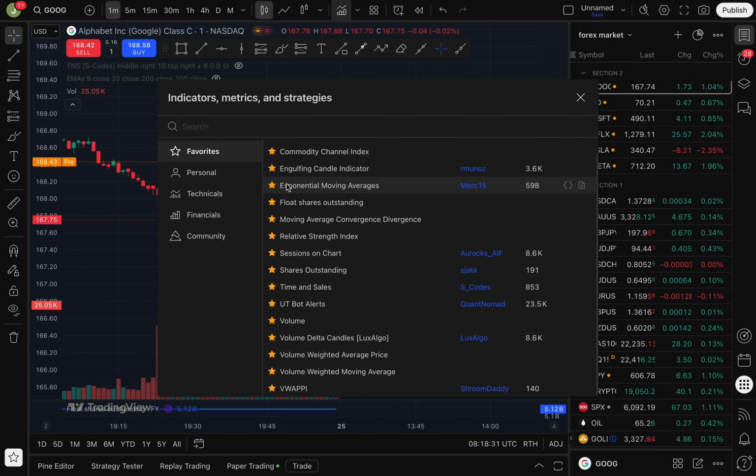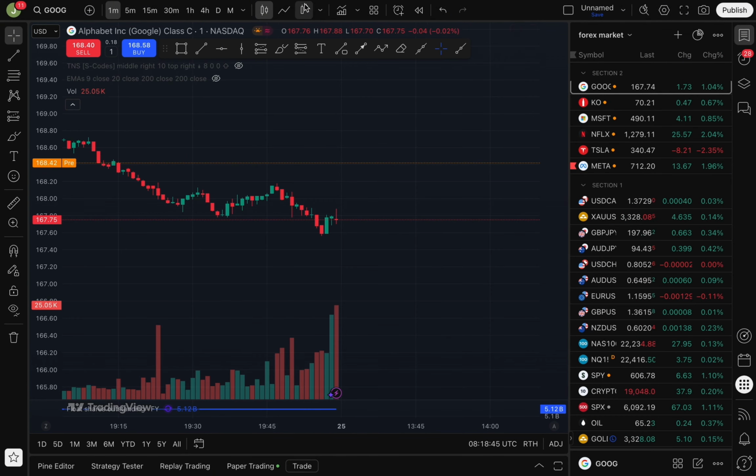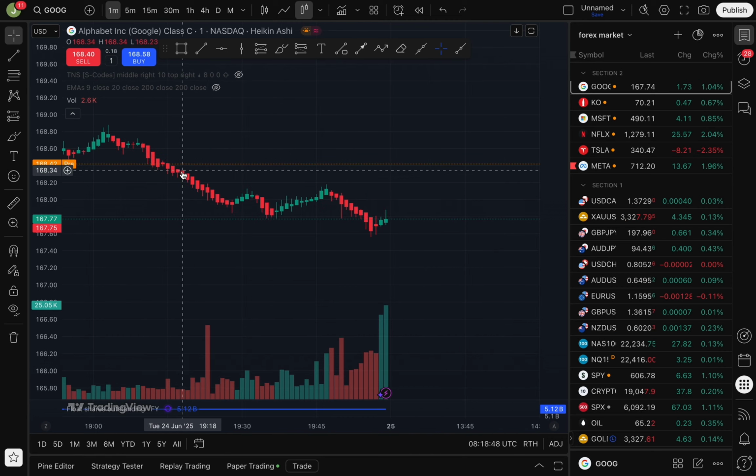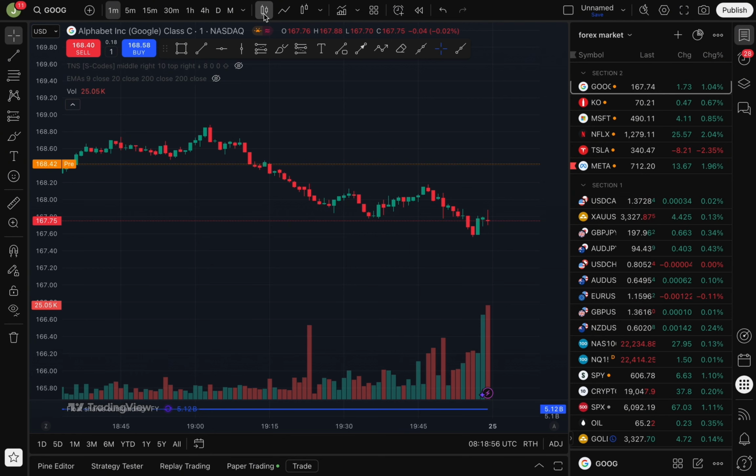I recommend a lot of these indicators, like time and sales, volume, float, MACD, float, shares outstanding. These are very important. Remember, indicators help you. We also have a different way, but this is way more complicated. Still useful, but way more complicated. So I don't use that, or won't get into that right now. Maybe in a later video I will.